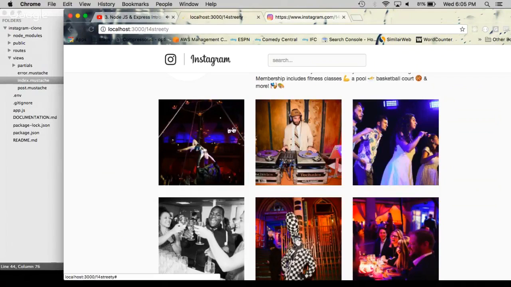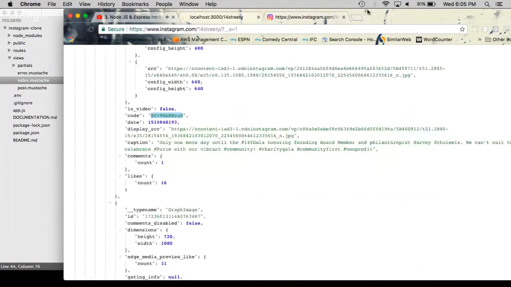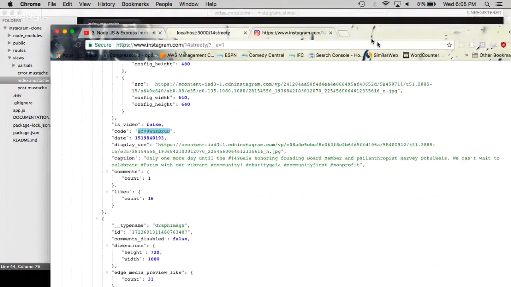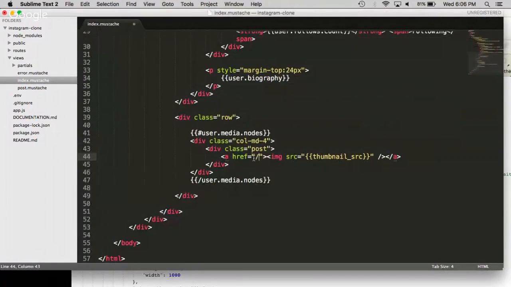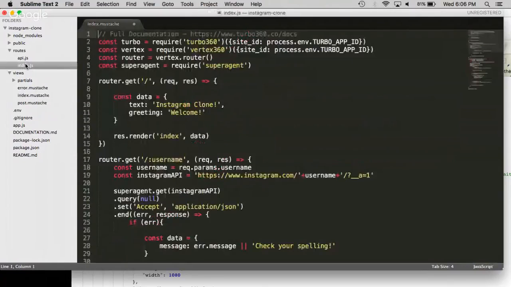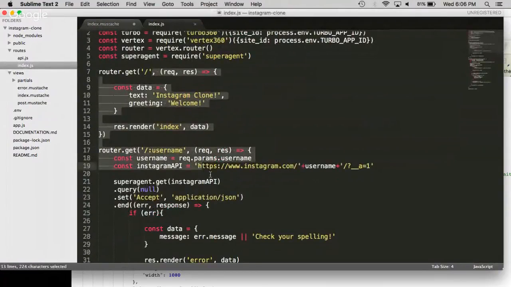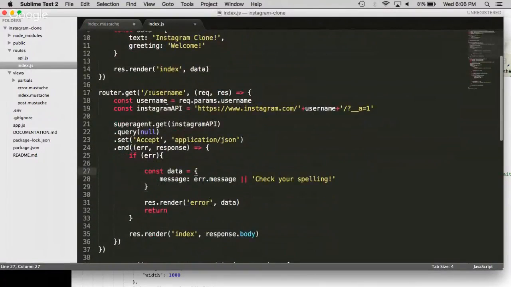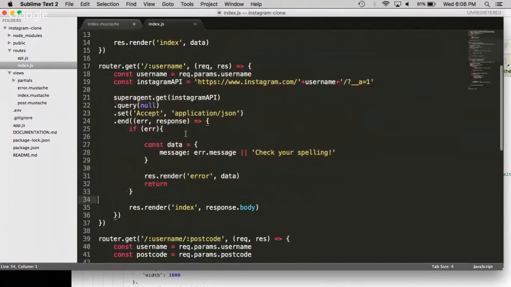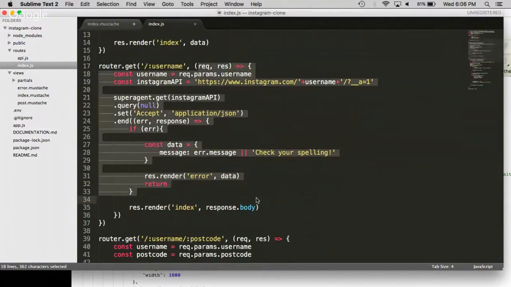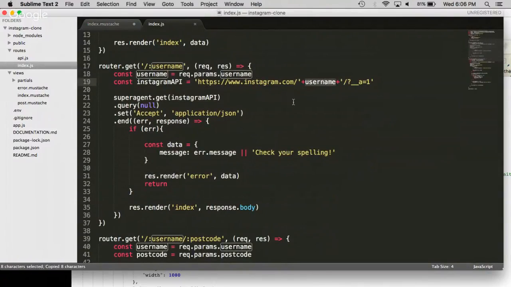Now let's get these images going to the actual post. So here, this should actually be the username /code, right? That's really what it should be. So we need these two pieces of data inside the data key passed off in this route right here. So this route right here has the username in the parameters.